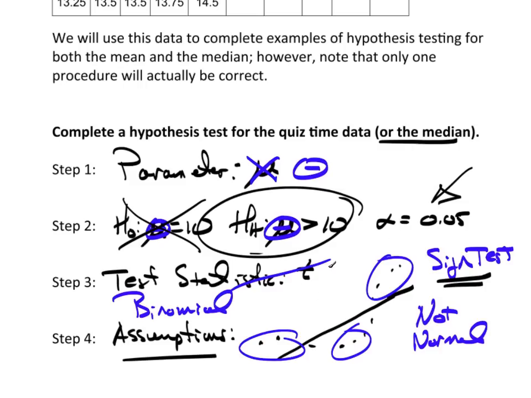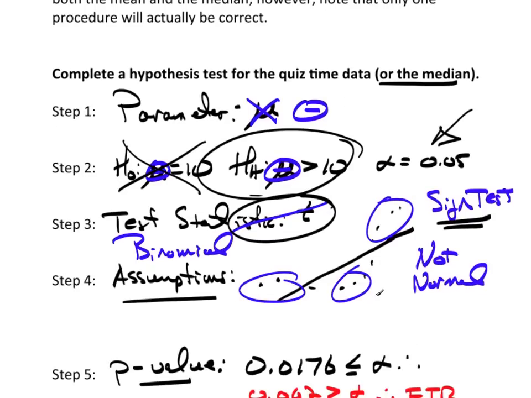The test statistic, we're thinking t, because we don't know sigma. If we knew sigma, we'd be working with a z. And then we address the assumptions, and we see that the assumptions are violated. If the assumptions were not violated, we continue with a t-test. Because they were violated, we switch to the sign test. And we change the null alternative to now reflect the fact that we're talking about theta, the population median, rather than mu.